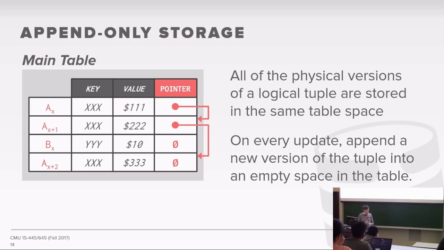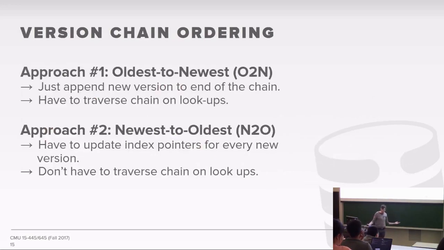So this version chain actually gets kind of complicated. In this particular example, I'm showing you going from oldest to newest, but you can also go newest to oldest. And as you would expect, these have different performance implications for different workloads. Under oldest to newest, anytime we update a new version, all we have to do is plop it down at the end of our chain and update that last pointer, right? So that's really easy because it's only updating one pointer location. But it's going to make lookups more expensive because we always have to traverse that entire chain. Now garbage collection will kick in and prune those things to reduce the amount of versions you have to look at, but that doesn't come for free.